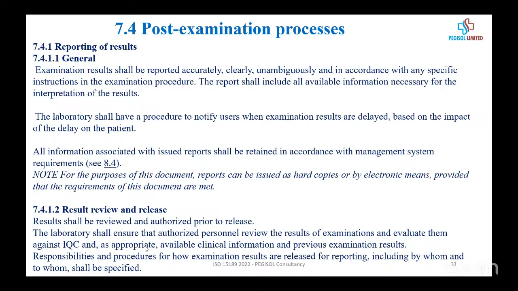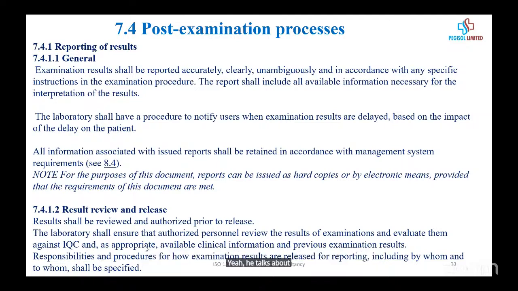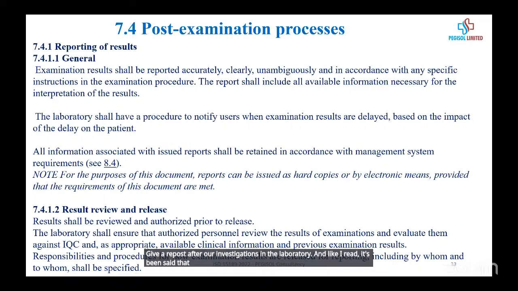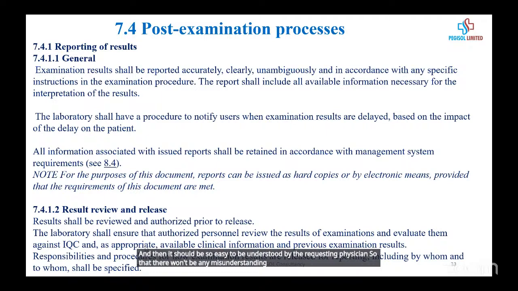Now, I'm done. So we're talking about reporting of results here. What do you understand by what you read, the 7.4 on the document? Firstly, it talks about how we are supposed to give our reports after our investigations in the laboratory. And like I read, it has to be accurate and clear, and so easy to be understood by the requesting physician so that there won't be any misunderstanding in the interpretation of the results.